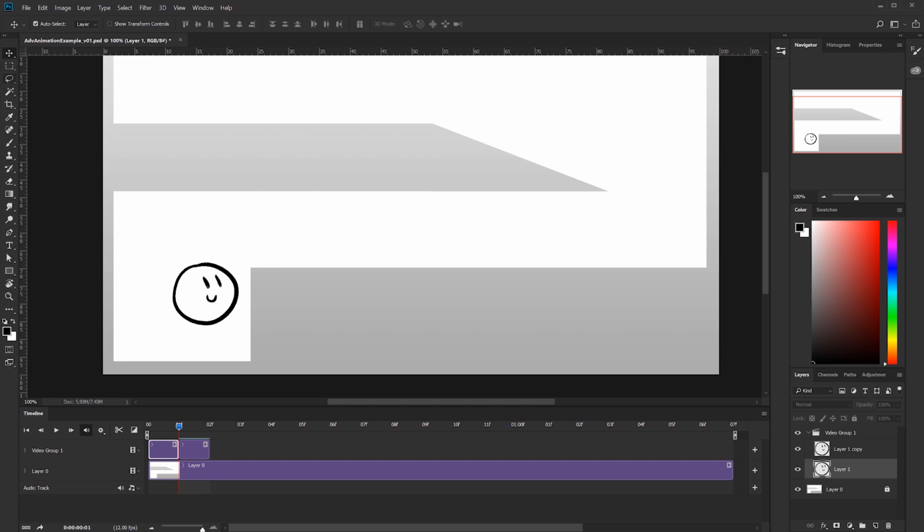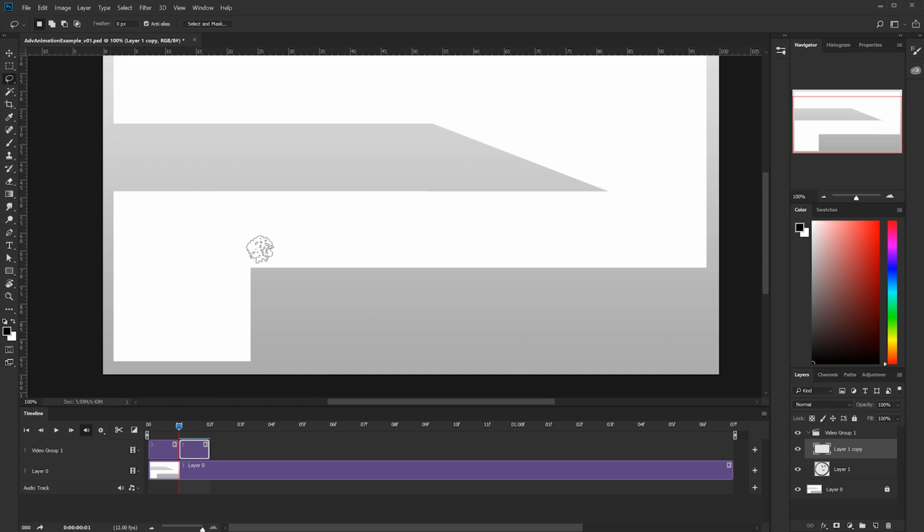And for this second frame, I'm actually going to redraw it. So I'm going to take my lasso tool, select my art, and press delete. And you can see it's not deleting because in Photoshop, it's not the layer that you have displayed. It's actually the layer you have selected that you're editing. So I need to click my second frame and then delete.